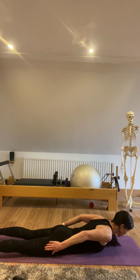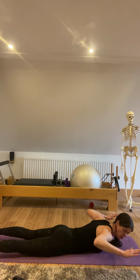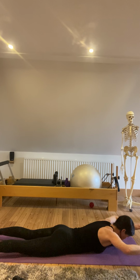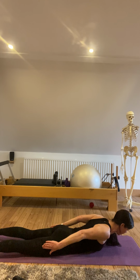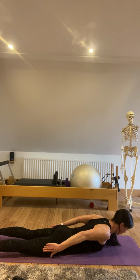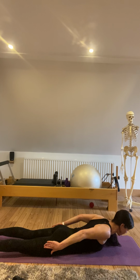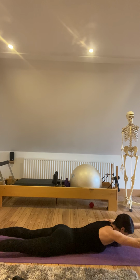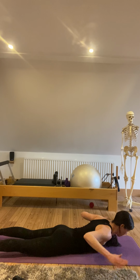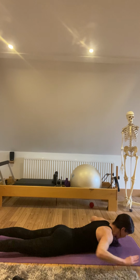Your arms are long. You're now going to bend your elbows. Bring the forearms back around as if you're in 2 right angles. Stretch your arms away and circle around. Bend your elbows, extend your arms, circle around. Bend your elbows, extend your arms, circle around. Keep it going. Straighten the arms as if you were doing breaststroke. Pubic bone down, abdominals engage.